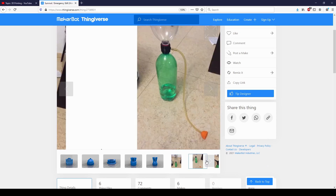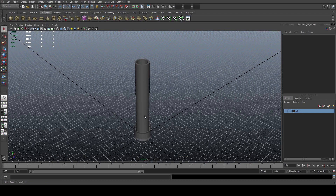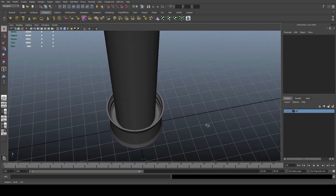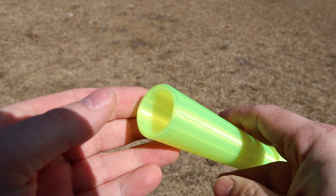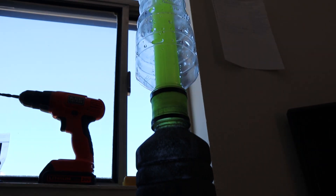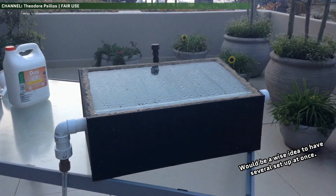My design is based off an existing one I found on Thingiverse, but unlike my simpler design, theirs requires tubing and a completely separate third container for collecting the recondensed water. I wanted to make something far simpler with as few moving parts and required tools as possible for reliability and utility. What I came up with was a simple connector that connects two Powerade bottles with a tube on one side that sticks up into the upper bottle. Some efficiency is lost since the water vapor has to make it all the way up the tube into the upper bottle before it condenses, but the simplicity of the design thankfully makes up for that, and solar distillation is not exactly a fast process to begin with.